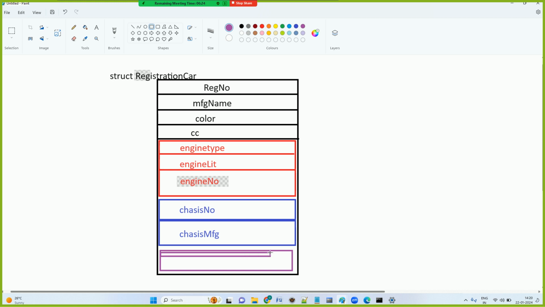Now if I want to make such a structure, this is my date of manufacture: DD MM YY. Are you getting what I'm trying to say over here? Who's understanding what I'm trying to show?